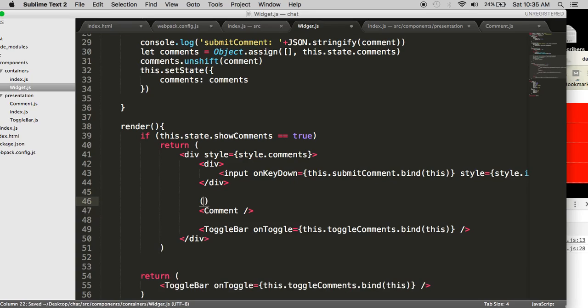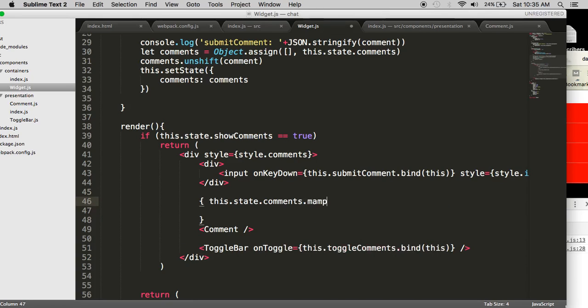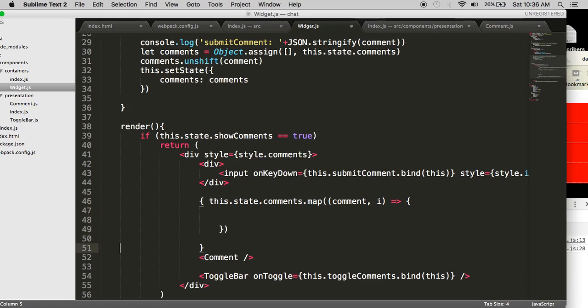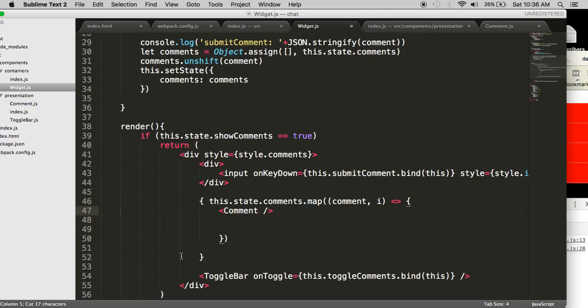And then we want to, let's see here, comments, map through the comments from the state. And then in here, we want to return each individual comment.